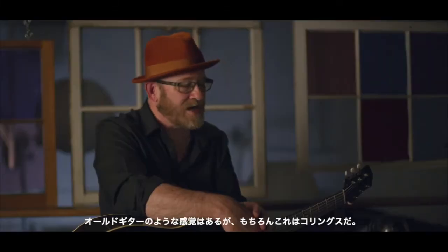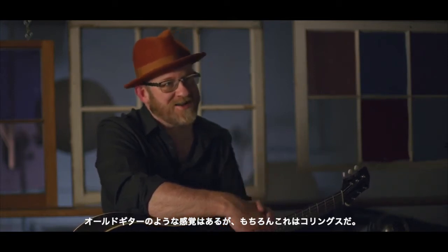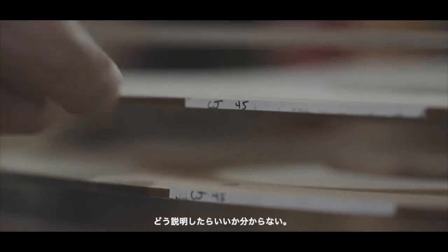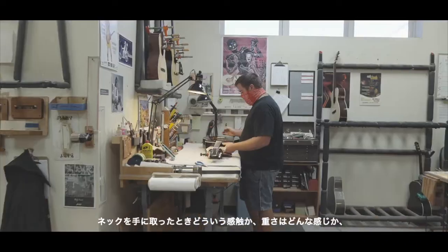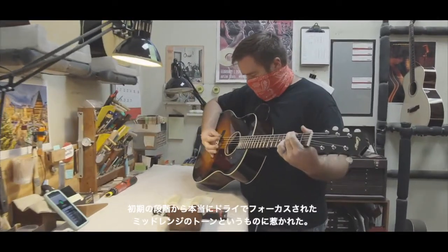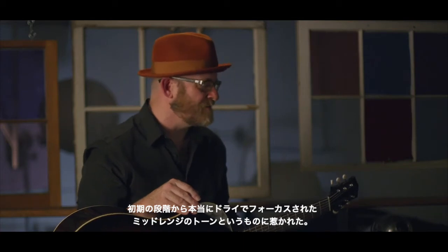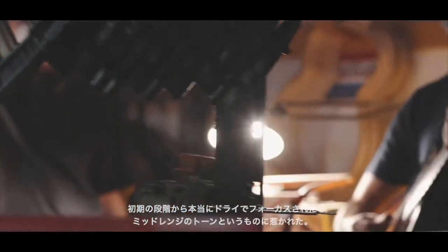This feels like an old guitar, but I know it's a Collings. And I don't really know how to explain that. How does it feel when you pick it up? What's the neck feel like? What's the weight like? The thing that really initially drew me to it tonally was that really dry and focused mid-range.